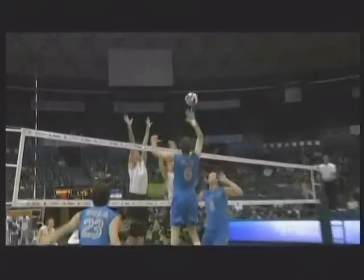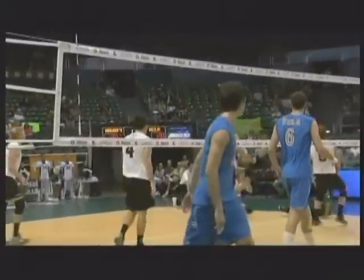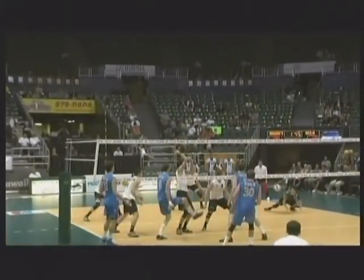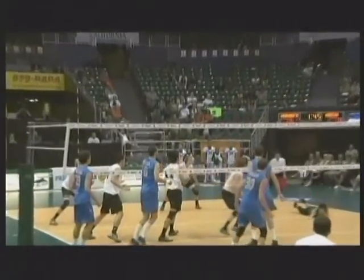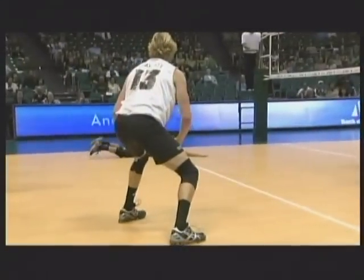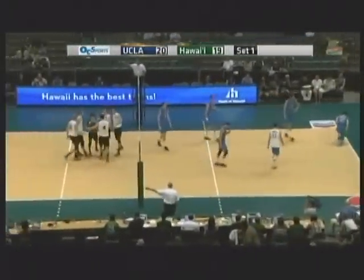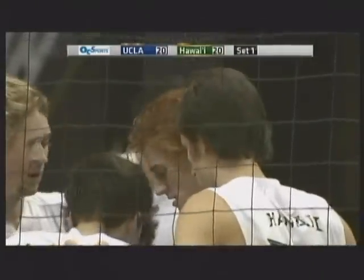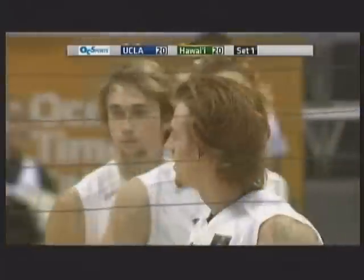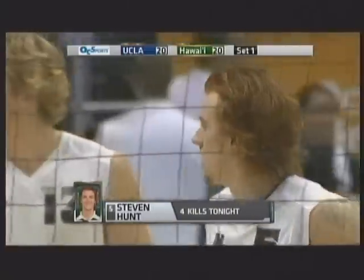Let's take a look — this ball's thrown down pretty fast. From another angle — looks like he did get a piece of it. And a third angle — yeah, it was down. He didn't get it. He did a good job of trying to sell it. Hunt hammers it down — Steven Hunt earning the kill, putting it right down on the court in front of Quiroga. Steven Hunt in a good rhythm right now, and Bascaro setting him right where he likes it.